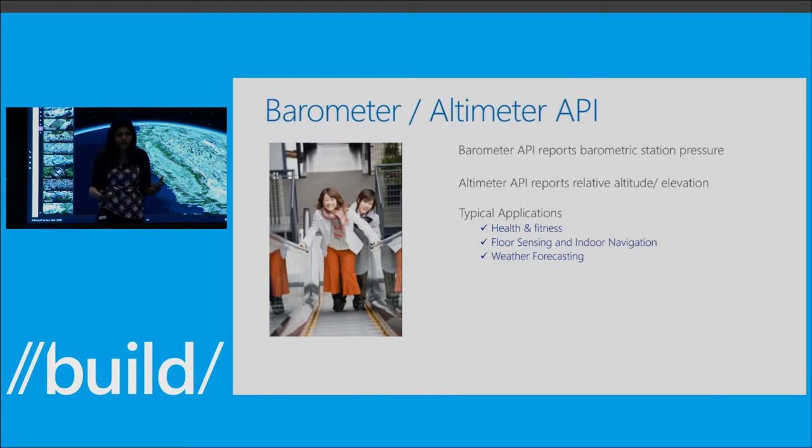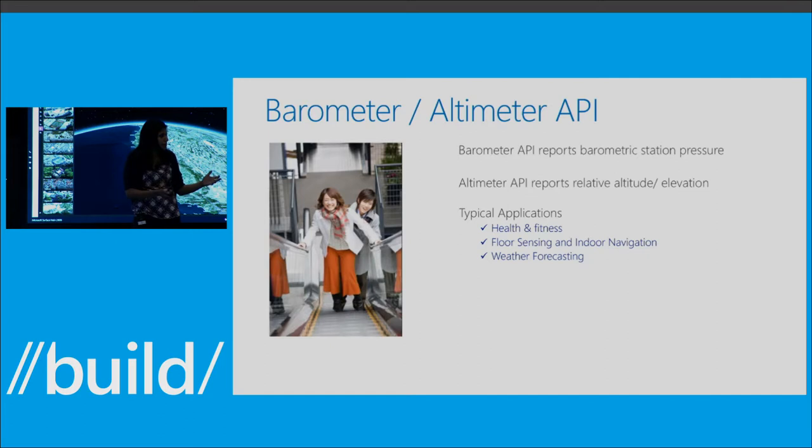Some people who have migraines, it's triggered based on the pressure changes. Hypoxia, things like that can be used in health areas by determining what the pressure is. So it'll be very easy to create applications that support those. So the next application is in indoor location and floor sensing.